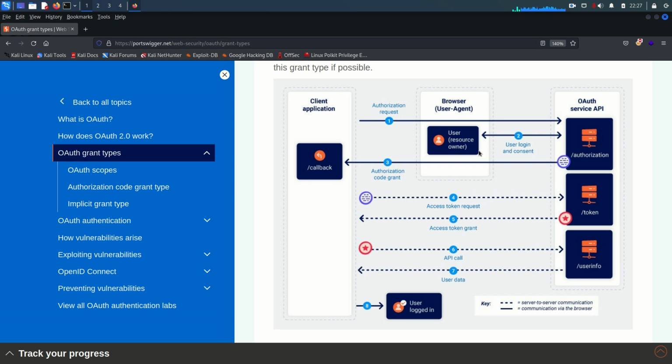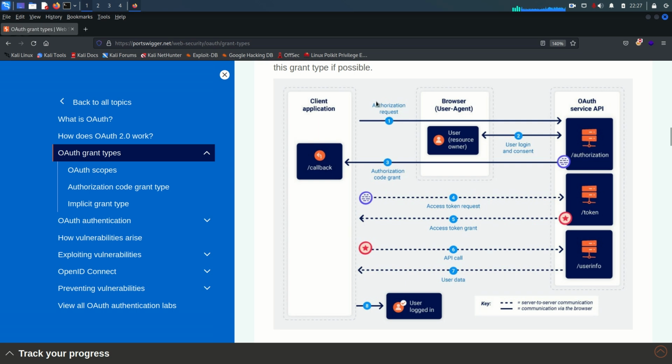And after providing the email address and password or credentials, the application will ask us, okay, the third party application needs to access this information, or these resources. So it asks the user to provide access to all this information to the third party application. If the user says okay, I agree to that, then the OAuth authorization endpoint of the OAuth service API will send one authorization code, which is the grant code, to the client application.